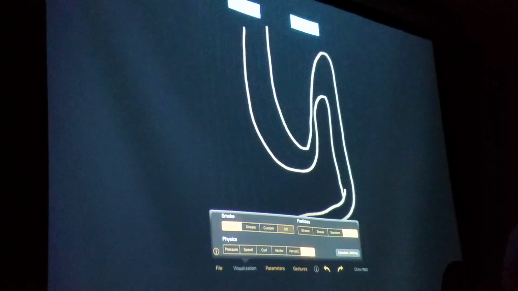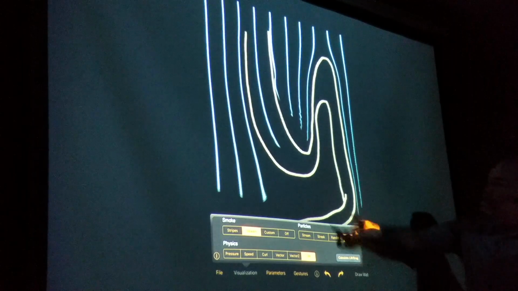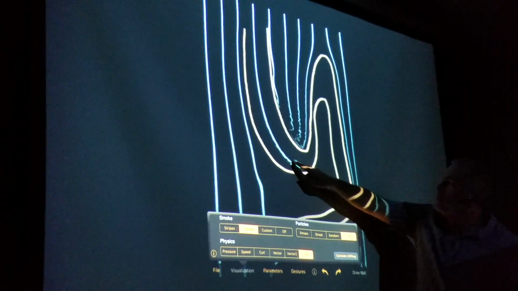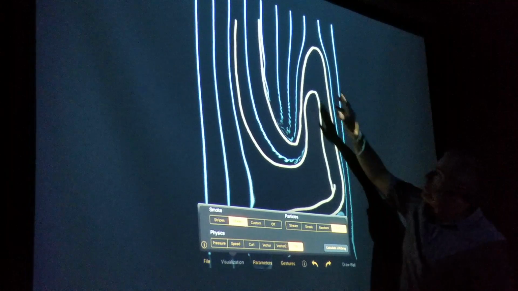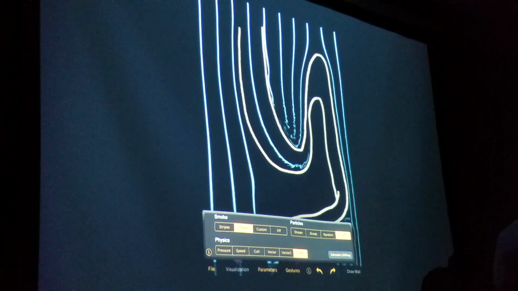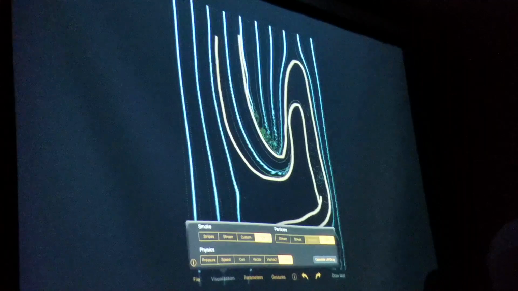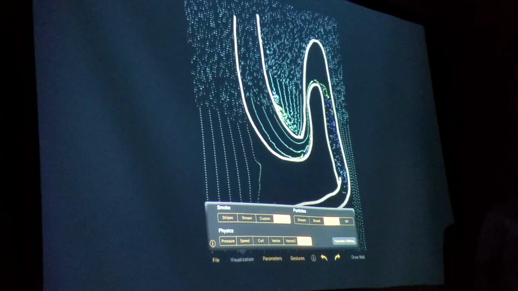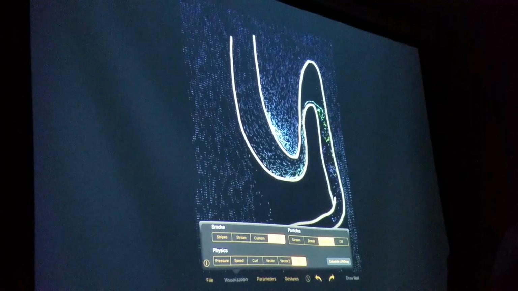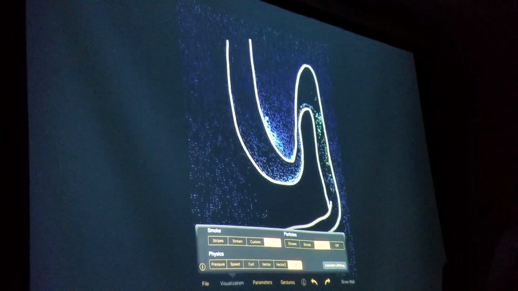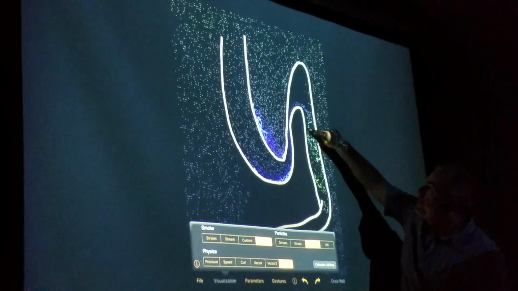And we can, oops, let's try with this. So the fluid comes in, and it makes its way around, and then it's not as nice as I hoped it would be, but I'm trying to make it nice and visual for you here. Anyway, right here, the particles just sort of sit and spin.